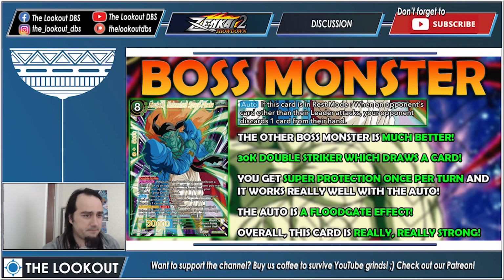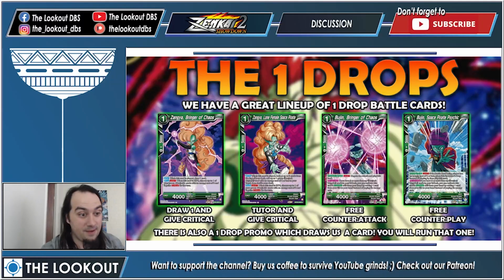So look at it like this. You either force your opponent to spend 2 cards or 2 triggers. Let's say that their field is empty, completely empty. They need to waste 2 cards which can remove something to kill Boujack. Because the first effect will just fizzle. So you already took 2 cards out of their hand. If they don't want to do that for whatever reason, if they just want to swing into anything, they have to pitch 1 from hand for every non-leader attack. This is really, really strong. We have a couple of 1-drops and the lineup is amazing.